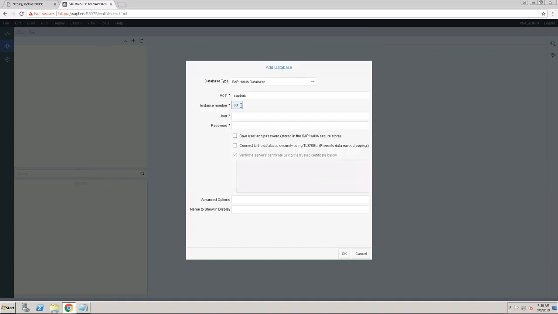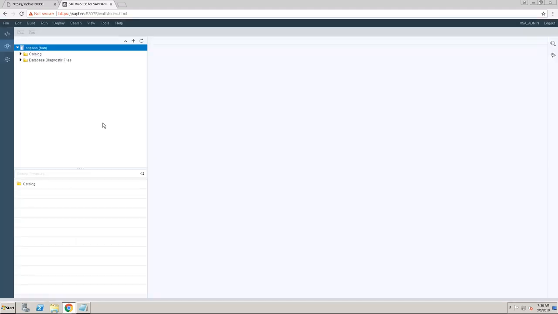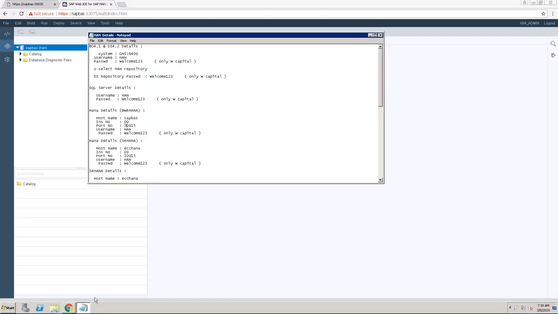And in the Vasu system, what you take, that is not a multi-tenant database. It's a normal system. So user is, I think he has given HAN, and then password is welcome 123. That's it. Because in Vasu system, it is not a multi-tenant database. It's a single tenant. There's only one database, so you don't have to specify multi-tenant or something.